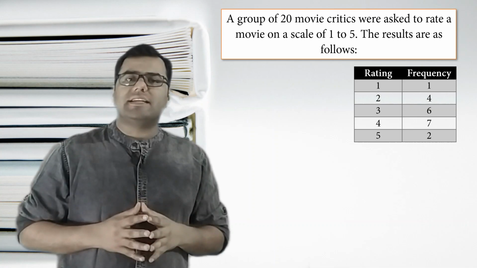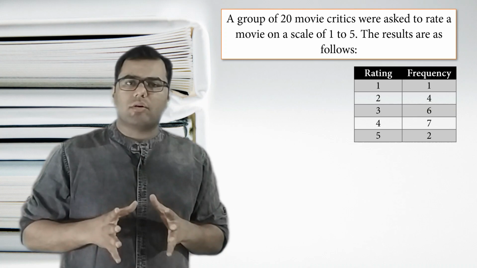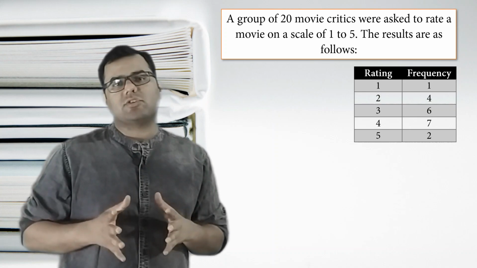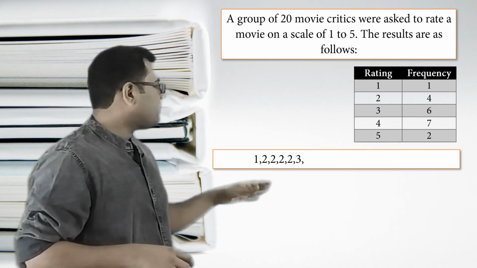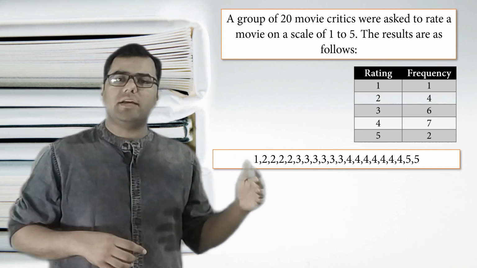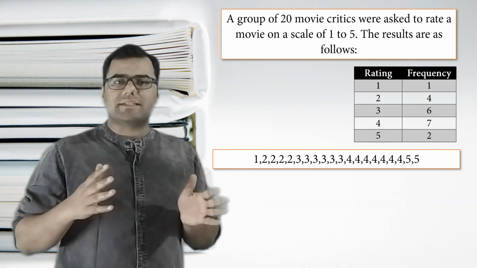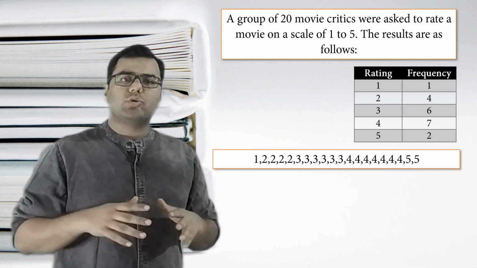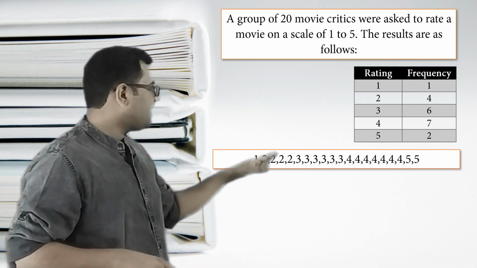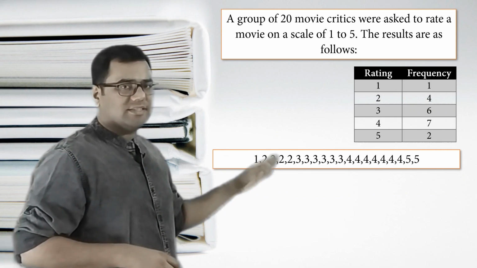What in fact we have done is that we have arranged data in a more suitable way. In its more raw nature, the data would have been something like this, that the ratings given by movie critics of the movie are 1, 2, 2, 2, 2, 3, 3, 3, then 4, 4 and 5, 5 and like this. Now this would have been a cumbersome data, a great amount of data, so we have written the same data in a frequency table. These frequencies are telling us that rating 1 is given by movie critics only once.